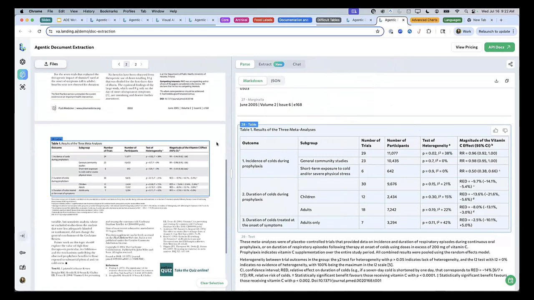So we've seen lots of great examples of difficult tables, and our product team is continuing to focus on tables. Another thing I'll say about tables is right now, in terms of the visual grounding, if you asked how many participants were in the trial, it would return the entire table as the chunk reference. We will be introducing what's called a cell reference to actually be able to say which cell in the table that value came from. And that's important if the number is in a very large table. It's hard to visually verify the accuracy if the table has like 90 values in it. So we want to be able to return exactly where in the table the information came from.